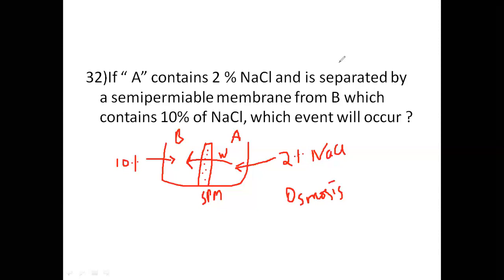Which has the maximum osmotic pressure at a temperature T Kelvin? We'll see the options over there: 150 ml of 1 molar urea solution, 210 ml of 1 molar glucose solution, and a mixture of 150 ml of 1 molar urea solution and 210 ml of 1 molar glucose solution. See, what do we have? Osmotic pressure, Pi is equal to CRT. That is the equation.